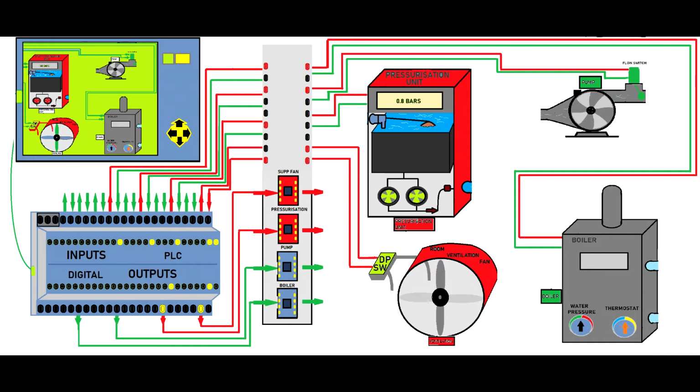So if everything is good, look at the wire now. It becomes red. So now you see the pressurization unit has both wires red, which means it returns the signal to the programmable logic control. A good integration will not allow the heating agent pump to run if the pressurization unit is faulty. However, you can bypass it, so you can run the heating pump when the pressurization unit is faulty, because you have a manual bypass for the pressurization unit.